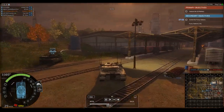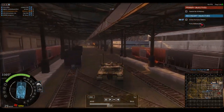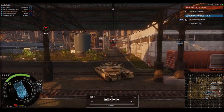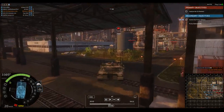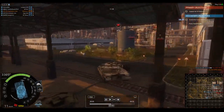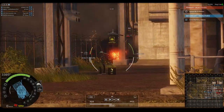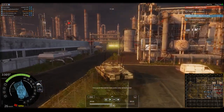The primary user of the Merkava series is Israel. However, some Merkavas have been sold to an undisclosed customer due to security reasons. It is quite possibly Cambodia. Cambodia was actually looking at purchasing some Merkava main battle tanks. So that's it information-wise for the Merkava I have. Understand this is the most recent Merkava tank. It hasn't really seen a lot of action, but it has already seen some action, mostly police action.